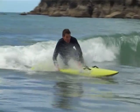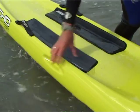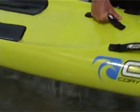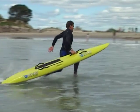When you jump off the board, sight your handle and grab onto it. Run your hand up the board and into the groove of the handle. This will ensure you get it first time, every time.